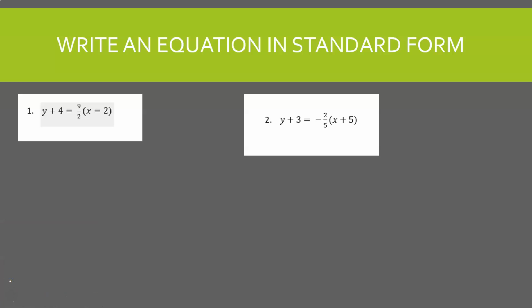All right, this should be the last part of our study guide, the last video at least. This section says to write an equation in standard form. That means you can't have a negative leading coefficient and you can't have any fractions. And this should be minus. Let me change it.